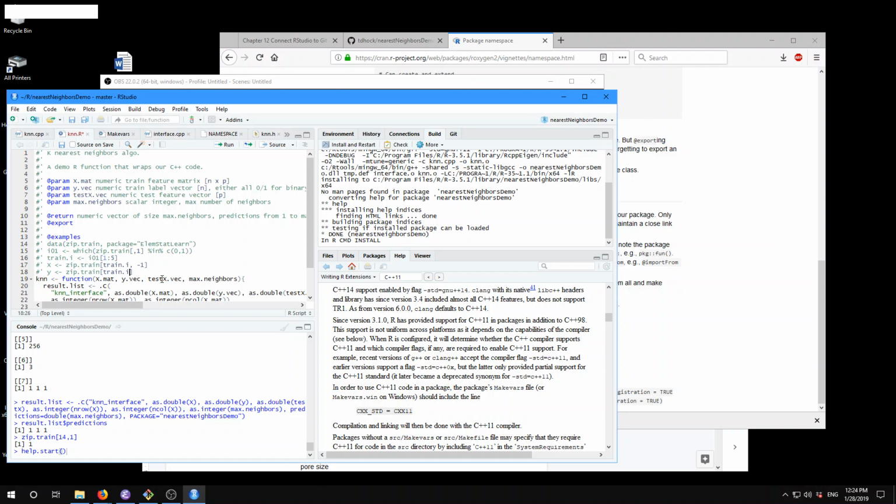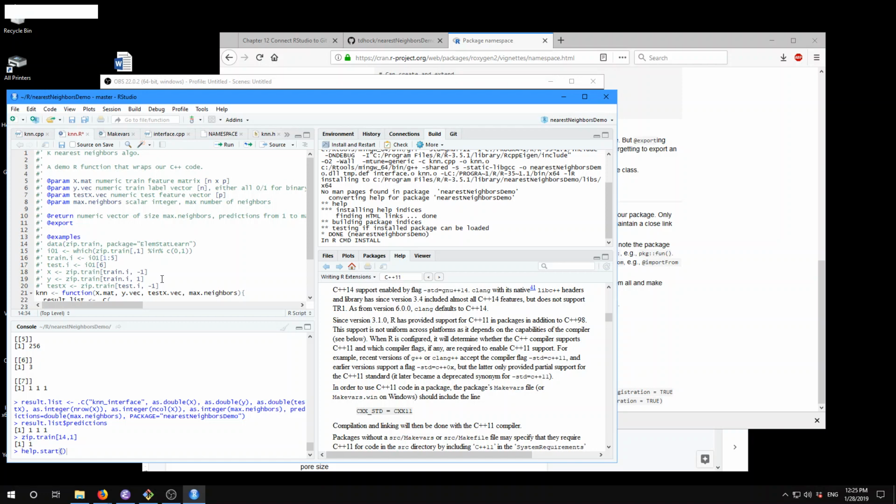Right, and then we can use test x. Let's say that's zip train. Let's say test i is i01 6. And so our test x is going to be test i minus 1.